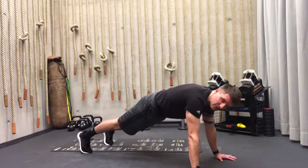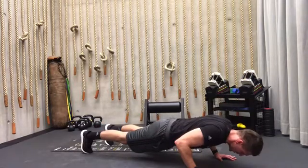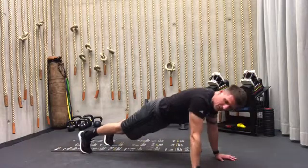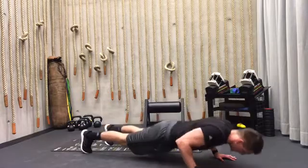Head to heel strong as steel. 5 seconds. Halfway down. 3, 2, 1. 5 seconds. Chest almost touching the floor. Then come onto your knees or push yourself back up. 5 seconds here. Top position. Alright. 5 seconds halfway down.